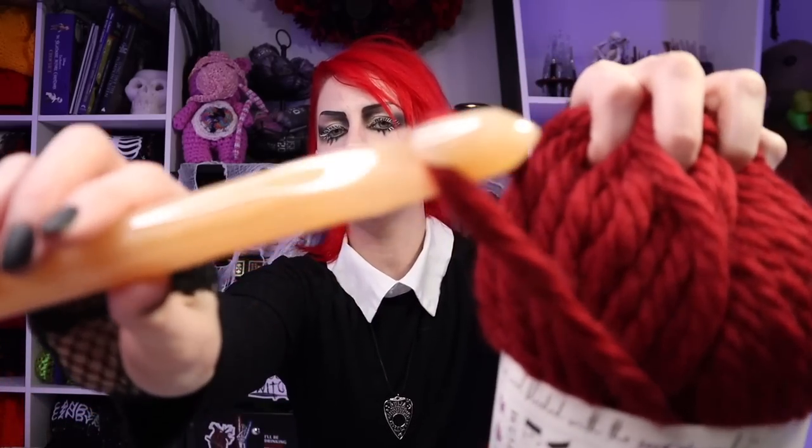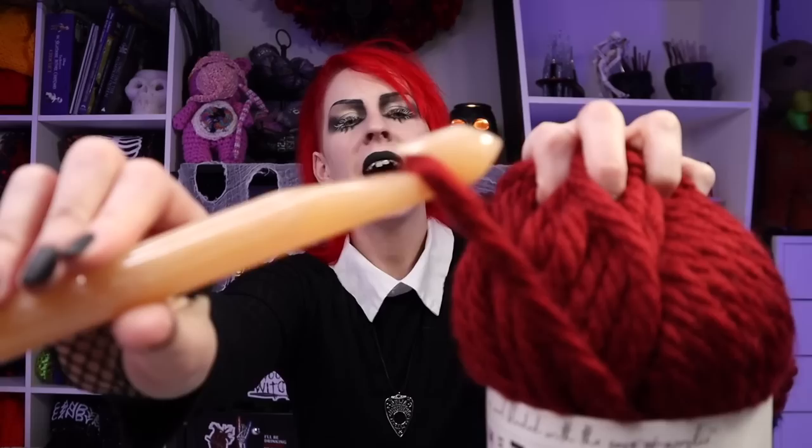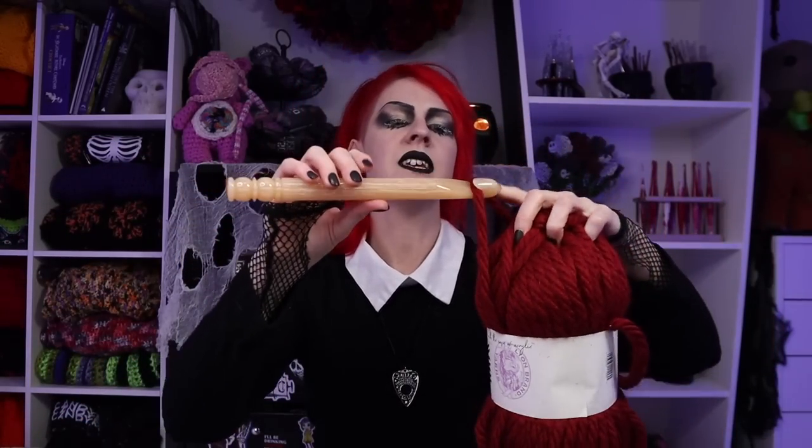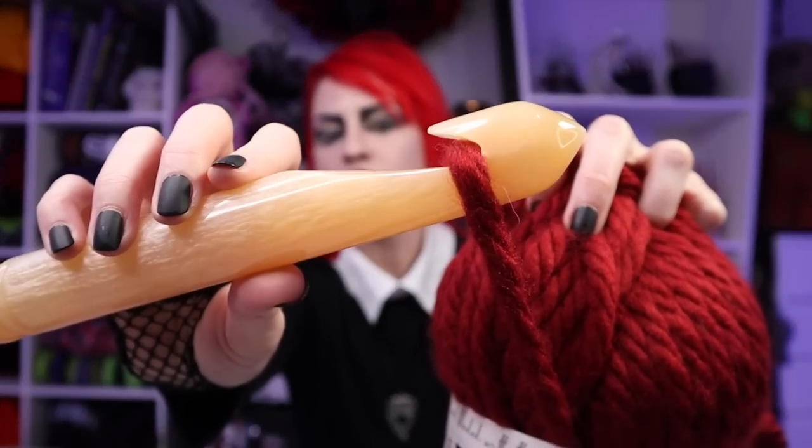I like how thick it is, regardless of which hook I use, because this is the 20 millimeter. I really wish I would have been able to snag the 25 because that would have been perfect. This seems like it's going to be pretty tight for the stitch, and then the 30 millimeter is just going to be way too big. It'll look nice as a granny square stitch type of throw. I want it to have a little bit of a tighter feel. So I'm going to get some coffee, hang out, test this out a little bit, and see what I think about both the hooks and the yarn.